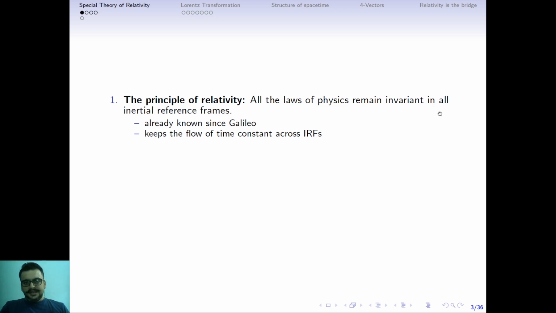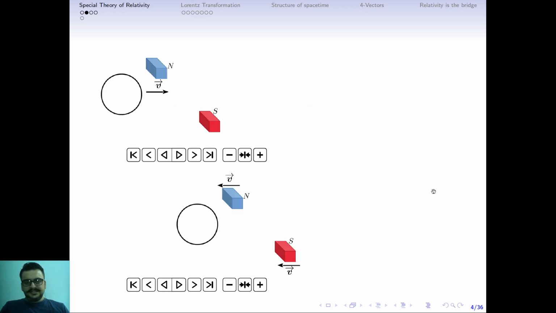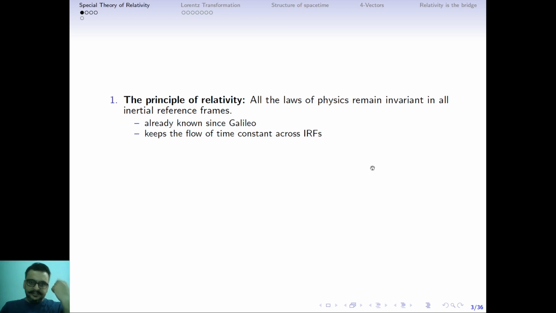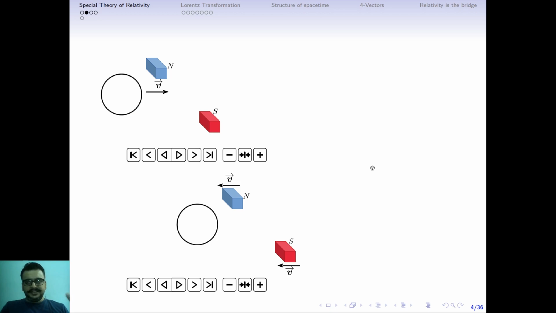Now let's explore this a little bit further, because is the principle of relativity applicable in electrodynamics? At first glance, the answer seems to be no, right? Because as per the principle of relativity, a frame could be at rest or it could be in uniform motion. The laws of physics should remain the same. So if I take a charge to be a frame, the charge could be at rest or it could be moving with a uniform velocity.